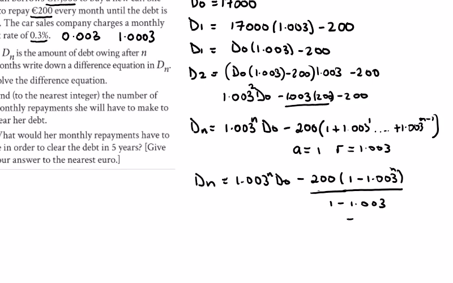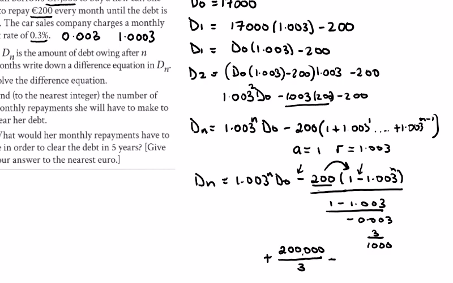So this is minus 0.003, which is 3 over 1,000. So that's going to bring the 1,000 up to the top. So 200 by 1,000 is 200,000 over 3, which is what the 200 divided by the 0.003 becomes, and that'll be times the bracket. The minus on the bottom and the minus on top will give a plus in front, and then plus by a minus is a minus.